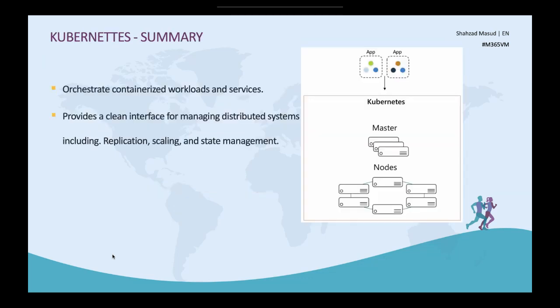So let me summarize this part. Kubernetes is a containerized workload orchestration service that can orchestrate a simple application into master and nodes, and the master distributes the system load to the respective nodes.